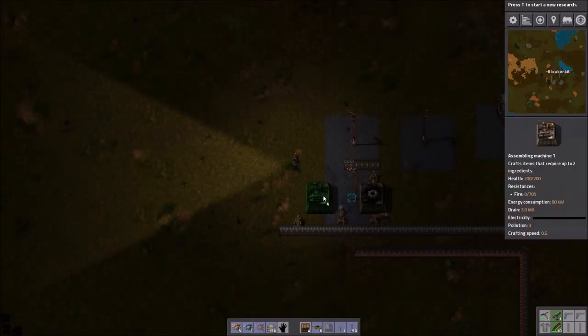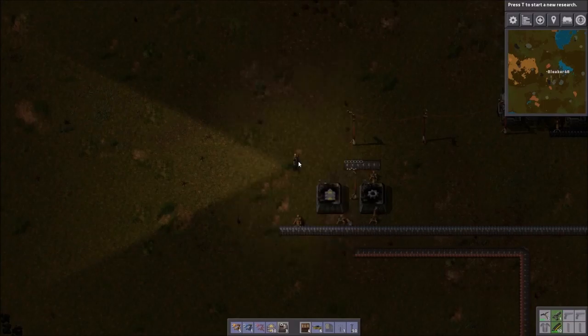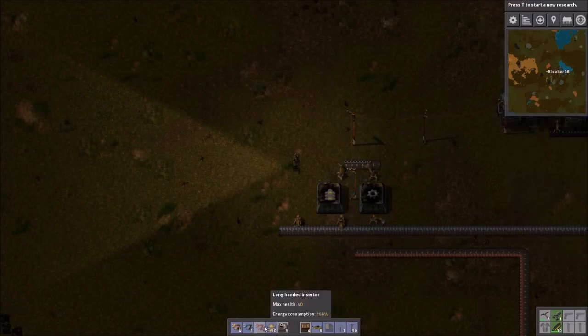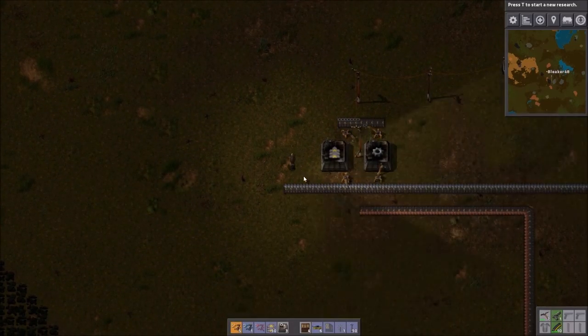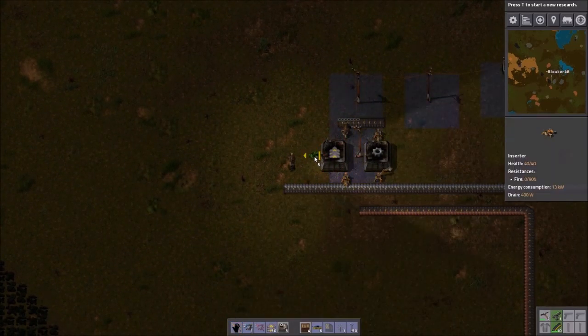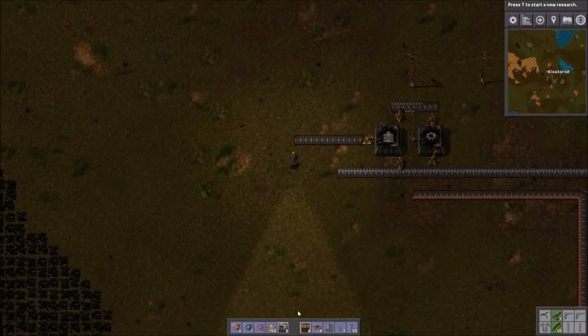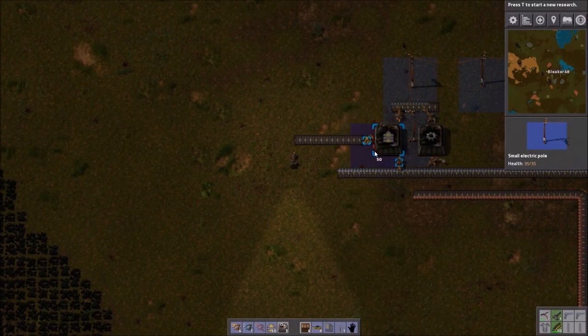So I want at least two. You know what? We'll just deal with one. That'll be fine. That will be just fine. And I will suck it up. We're just going to have one making belt. Then we're going to have that belt, not like this. Have it go down like that because we're going to need belt for other things like splitters.